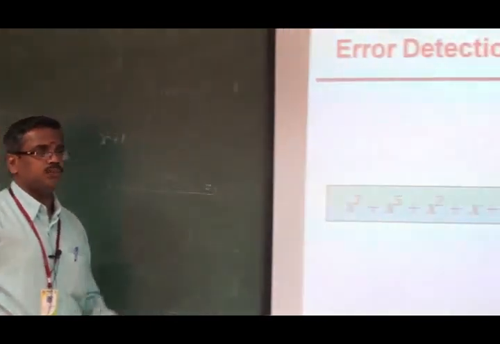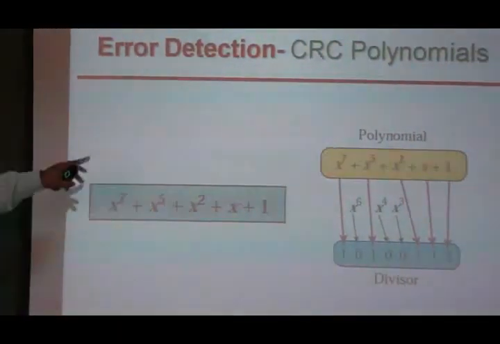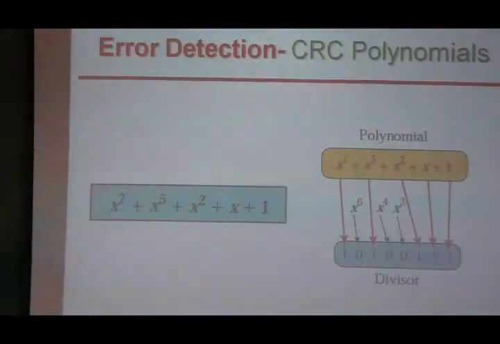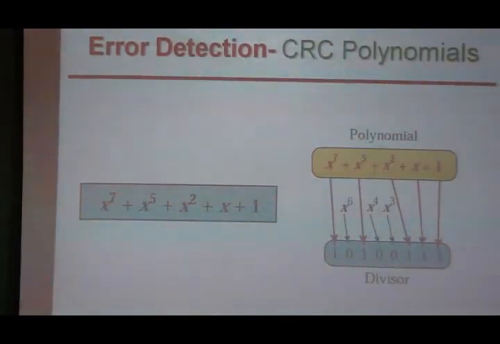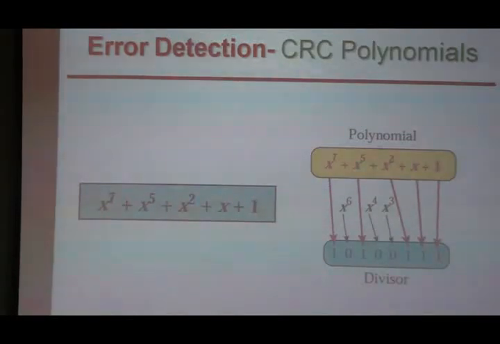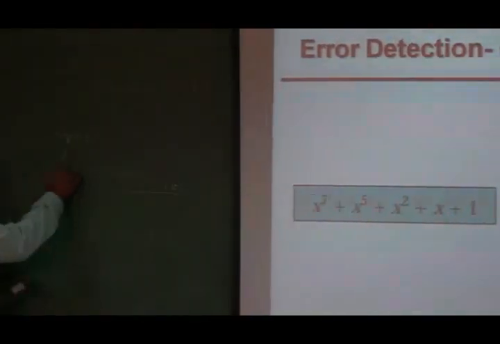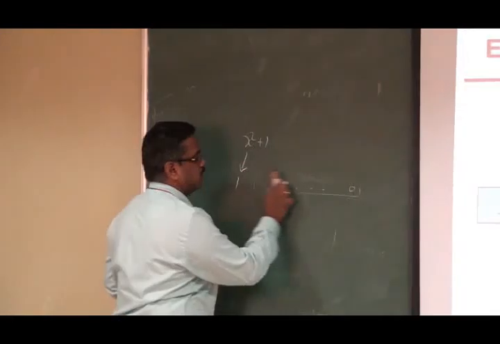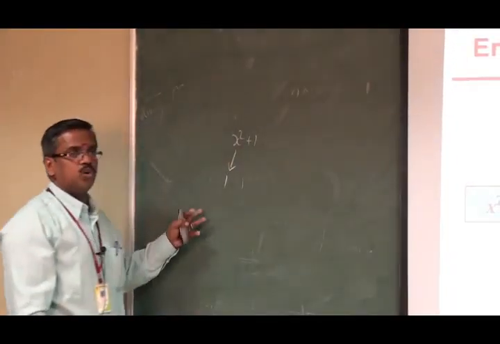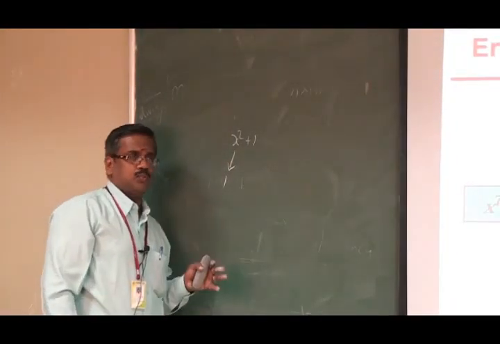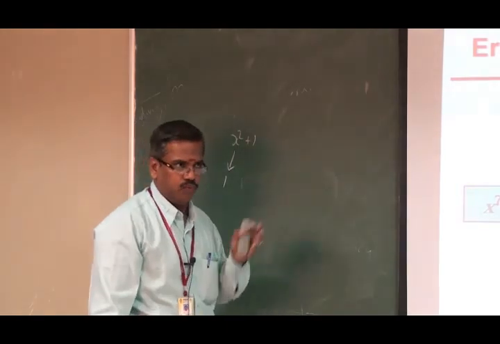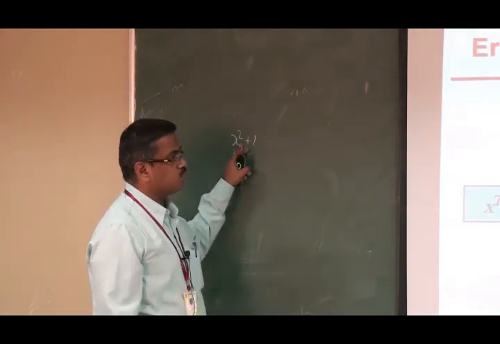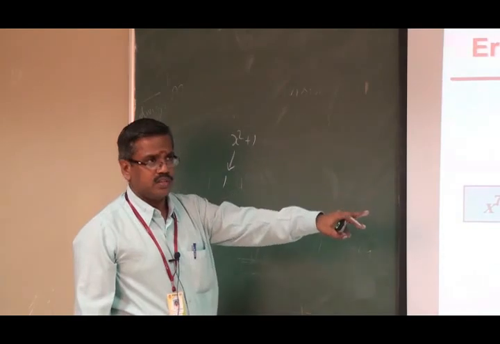So how can we convert that? What are the terms available? The available terms are converted to a 1. For example, here x squared is available, so you make it a 1. This is the leftmost highest exponent, that is the x term value. Here it is 2; in that example we are using 7.